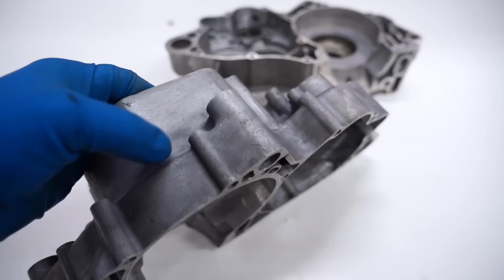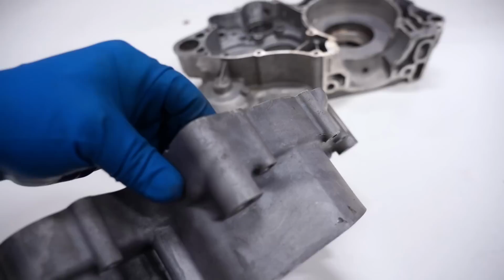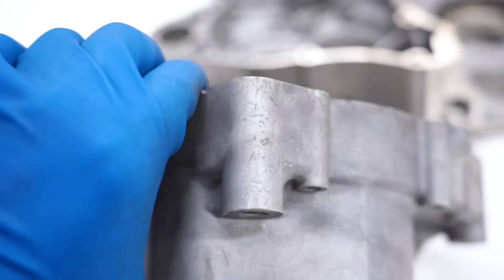The first thing we're going to have to do is start smoothing out or blending in some of these scrapes and scratches. On the bottom side, you can see there's definitely some good sized nicks here. So these scrapes we'll need to smooth out before we give the crankcase a nice shine.